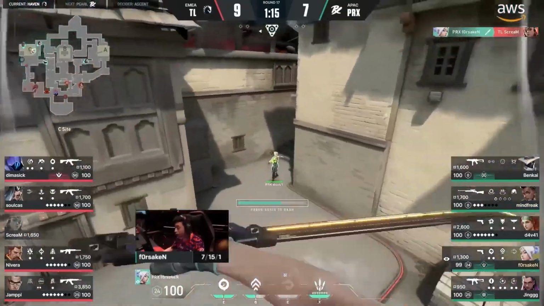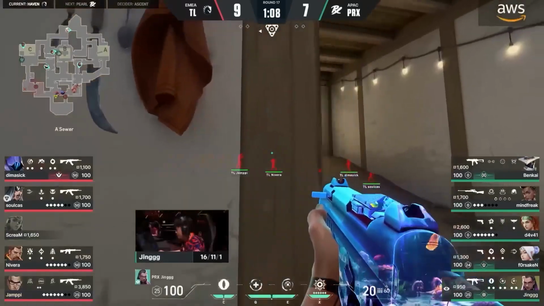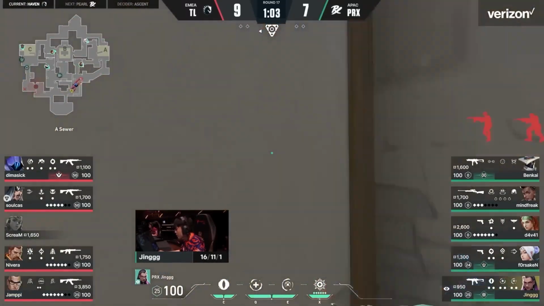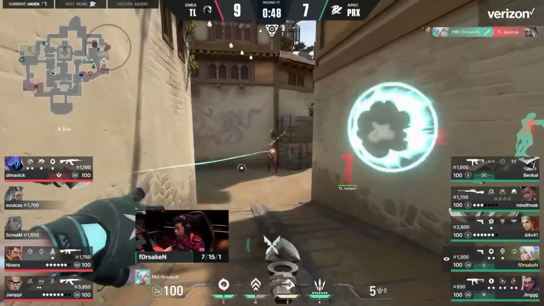which is often not done in a buy round. As that happens, the A anchor is jiggling for information on short, and they call the rotation to A. Again, you see that PRX is rotating quite quickly because on an eco, you'd want to have all your players fighting together. And again, Sky flashes for Jet A long, ending up with another pick to their advantage.